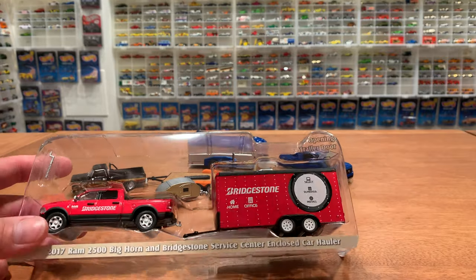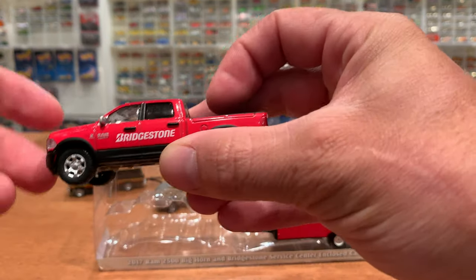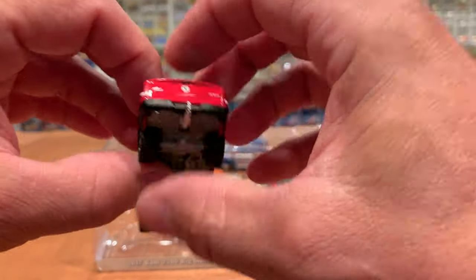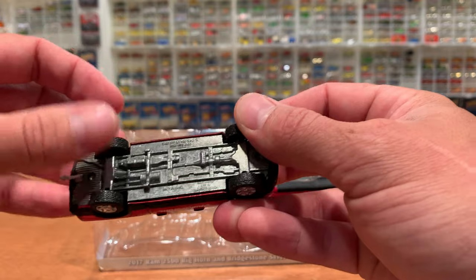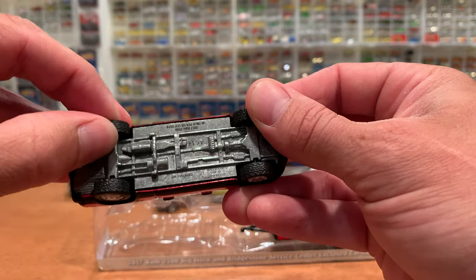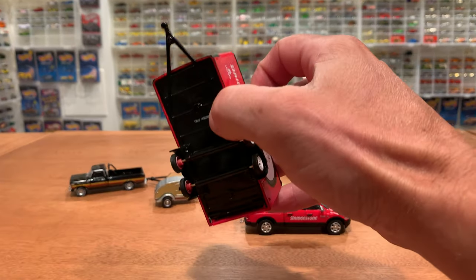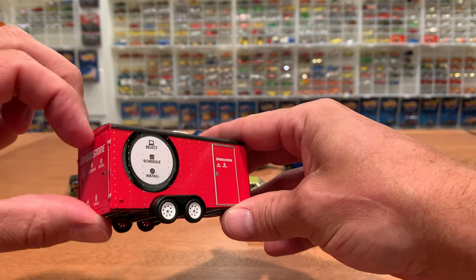Protective pieces and mirrors. And this Dodge Ram — pretty cool. I've seen this casting released several times in the past. These wheels might be new though — I don't recognize these wheels. I may of course be wrong, I have so many of these Dodge Rams now, but they look new to me. Big meaty tires. I've got a bit of a wobbly axle there — might be able to straighten that out, might just be the tire. There's a balancing issue there. And this trailer we've seen in the past many times as well — this is one of the first released trailers for the Hitch and Tow series, back in series one.